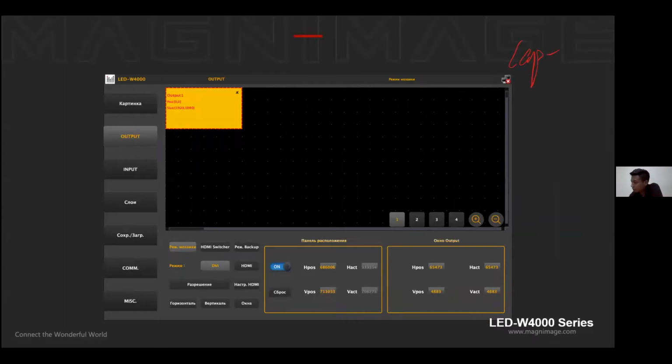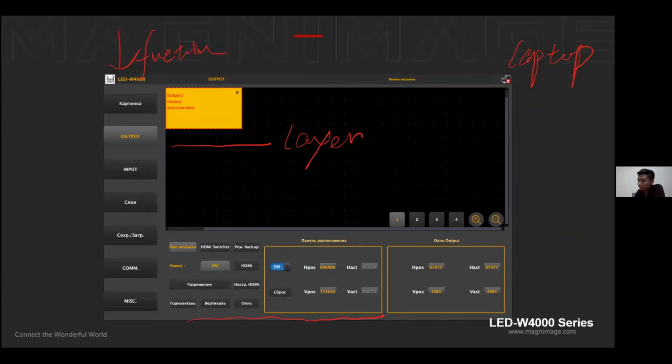And here is the image of the laptop. Because I know some of you want to use the laptop to control the machine. So like this, it's very user-friendly. Why? Here is the function, and here is the layer. Here are some functions. You can change the parameters, the size, the precision, and signal. So that's the software.